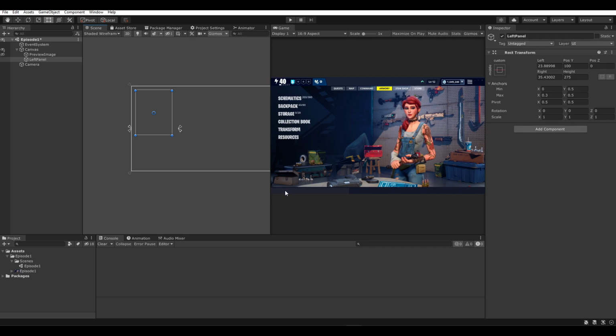Now for the y. The y starts from 0 at the bottom to 1 at the top. You can see this is in this area of the screen, so it's not at 0. It's basically over the half, so it's 0.5 most likely. And up here is, let's say, 0.9 or 0.85. So let's try. 0.5 is fine, but maybe we have to go slightly lower because it's way too high. So let's go 0.4. That's good.